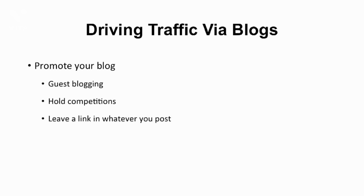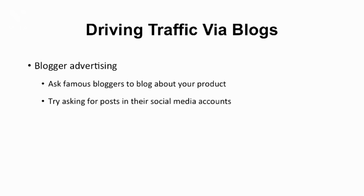Competitions are also a great way of letting readers promote your blog for you. Competition services such as Rafflecopter allow people to enter a competition by sharing your article on Twitter or Facebook. Entries can also be made by commenting on your blog or signing up to your email newsletter. Another way to promote your blog is to leave a link to it whenever you post a comment on an article or on a forum. Visit and comment on other people's blogs that have a topic similar to yours. Besides your own blog posts, you could make good use of famous bloggers — though this won't be a small amount to ask for some famous blogger to blog about your product on their blogs.